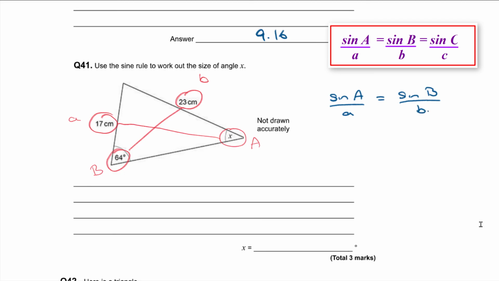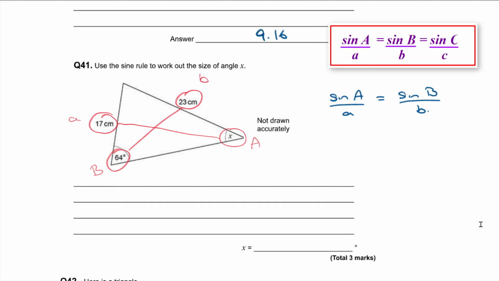Now in the formula book, you've got 3 parts of the sine rule. You never use 3 parts of the sine rule. You only ever use 2 bits of it. Okay, so you pick out the bits that you need. You're only ever going to use 2 parts. Never going to use 3. Hard to have an equation with 2 equal signs. Doesn't work. Right, so then once we've written it down, sub in.